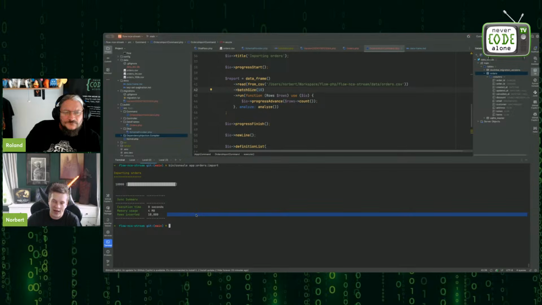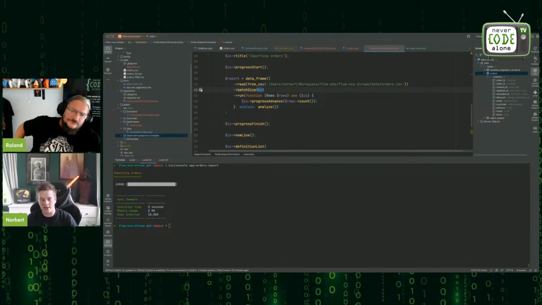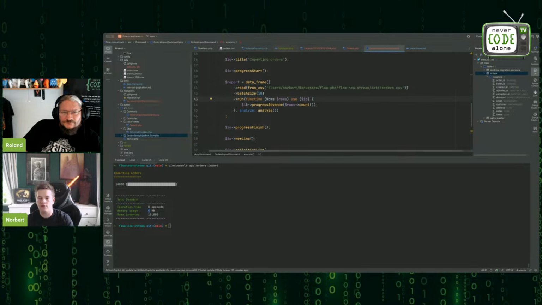It's very hard to estimate how much memory you're going to use just by selecting the number of rows, because memory is not only affected by the number of rows that are held in memory, but also the number of columns. So if you have a data set that comes with 100 columns, naturally it will take way more memory than if you would process a data set like this one with maybe 10 columns. Okay, so we can now read the file.